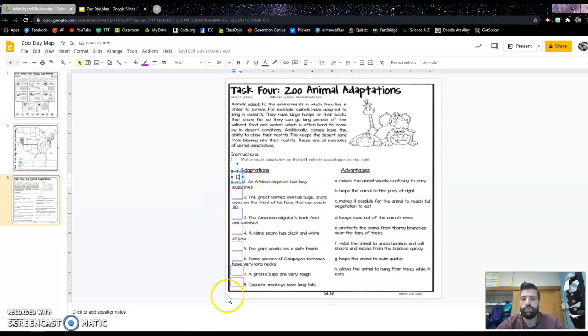And then you'll do that for the rest of them. I'll probably delete the D on there, so you'll have to find that one on your own, but I think you'll manage that one. This one, the eight, will be what is actually graded. The other one I'm going to check for completion to make sure you are following along with us. The adaptations will be graded though, so hopefully you do well on it. Again, eight questions. Take your time.